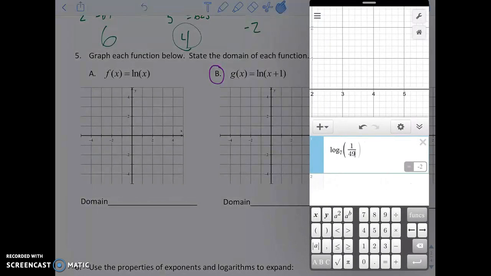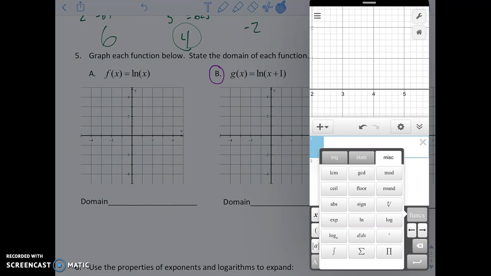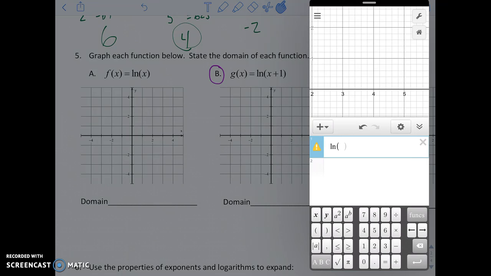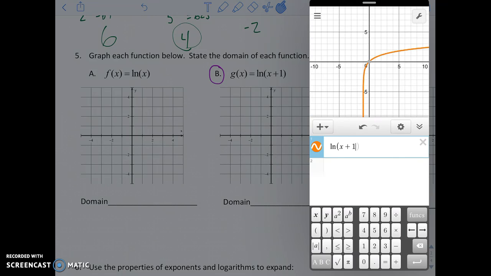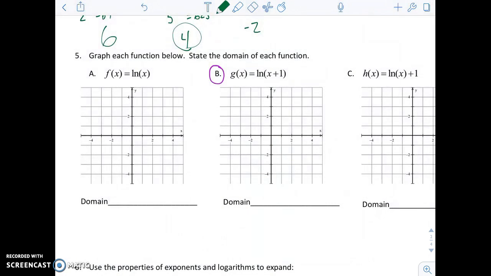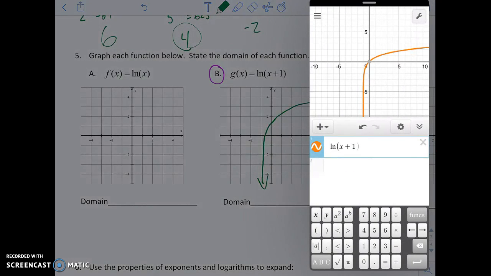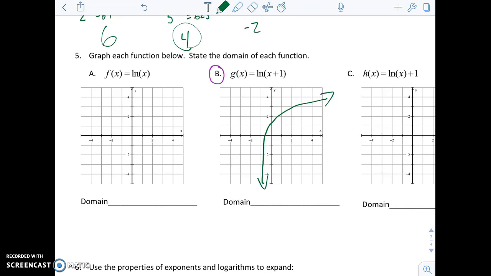So how we're going to do this, easiest way is to put it in Desmos. You don't need the g of x or the f of x at all, but you can if you want to. But what is important is you go to functions, MISC, type in natural log, ln, x plus 1, and then whatever you have here is what you're going to put on your graph. Right? So that was something like this. Right? Keep in mind that this graph does not cross x equals -1. It goes like straight down right there. So that's actually important for our domain part of this question.